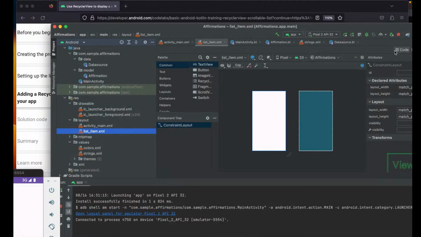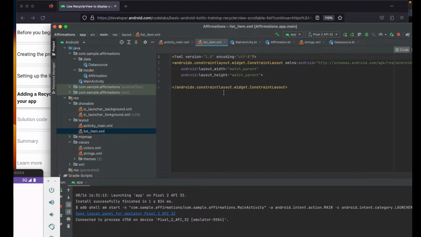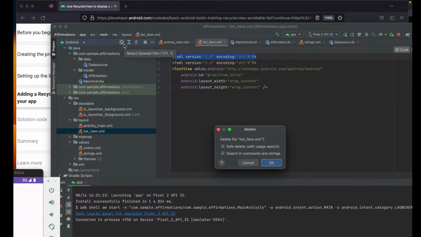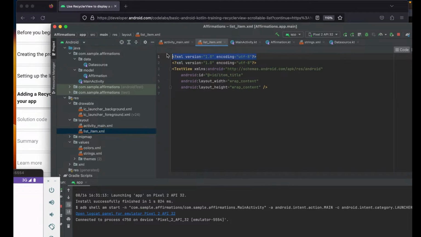In here, let's go to our code. We can say, instead of maybe this, we can say that. So we are going to have a text view inside there.